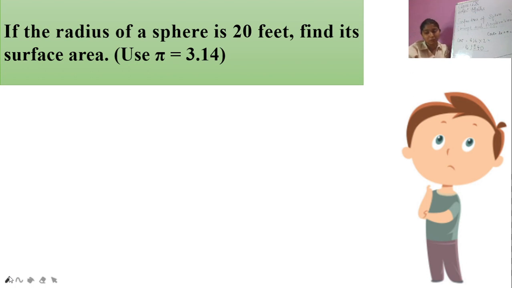Now students, one more question is also given to you. If the radius of a sphere is 20 feet. Now students, make sure the units are there. In the previous question we had units of centimeter. Here the radius of a sphere is 20 feet. So please make sure the unit is correct. Whenever you calculate the surface area, the unit should be there. So it should be proper, okay? So now calculate this and tell me the answer.